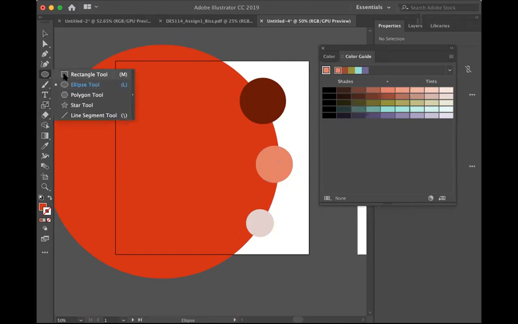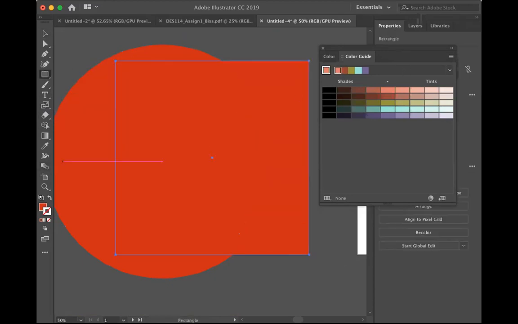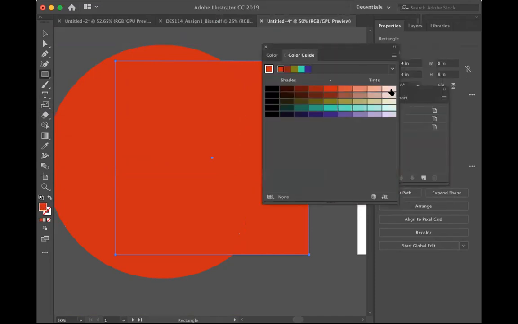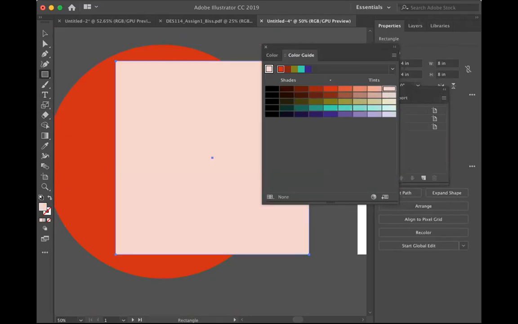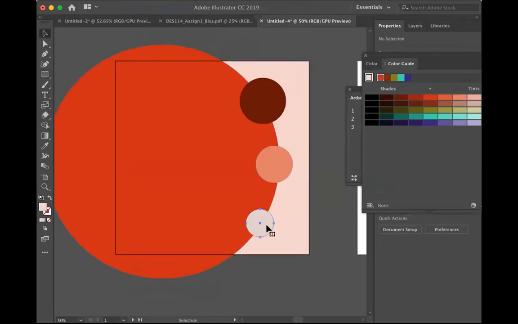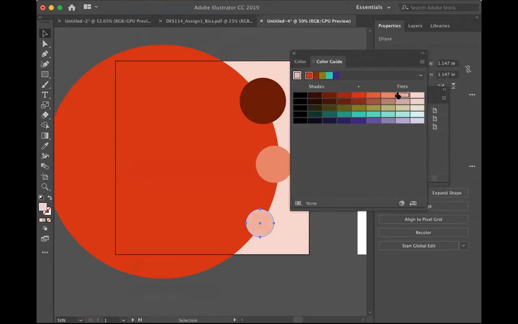Now let's do the background color would be this lighter tint. So that would be an example of a monochromatic color scheme. Let's do a little darker here.